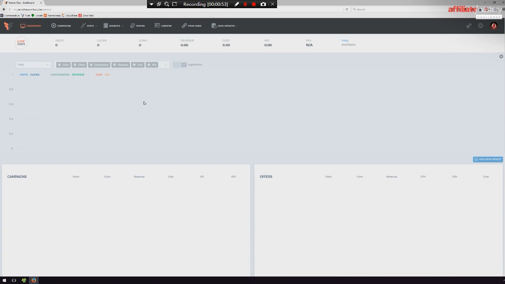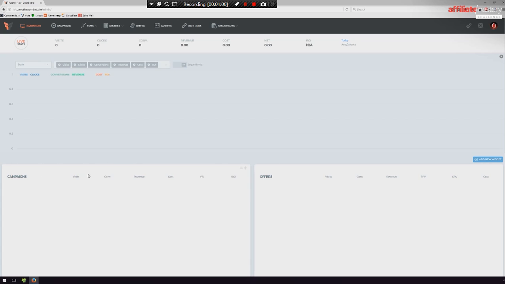You have a display here of data over time. Obviously I have nothing. You have these various widgets here and so on. Personally, I kind of don't care too much for dashboards because I like to drill into tables of data, but you can do whatever you want with this kind of dashboard system. What I'm going to do now is go through each of the sections individually to explain their purpose, and then we'll do some testing. So first of all, let's go to the options here.